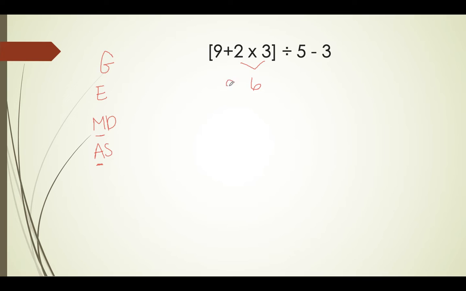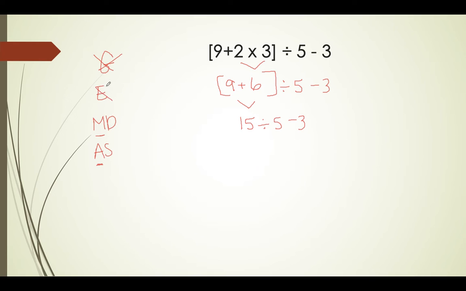I'm going to bring down my 9 plus. I'm going to close that up with my grouping symbols or brackets. I'm going to bring down my divided by 5 minus 3. So as you can see, I still have stuff happening in my grouping symbols, so I need to go ahead and do 9 plus 6, which gives me 15. And then I'm going to bring down the rest of my problem. It's really important that you're very careful when you're copying down the rest of your problem so that you don't make a mistake. So looking at what I'm left with, I have no more grouping symbols.